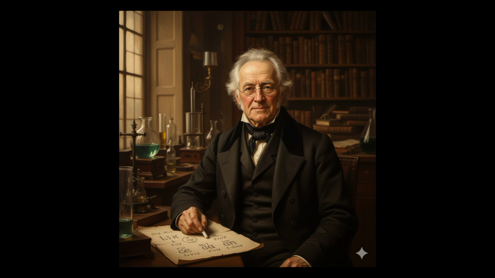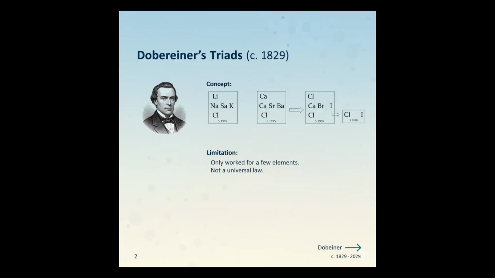Consider the limitations of Döbereiner's triads. Only a few triads worked. For many other known elements, this pattern did not fit at all. Consider the following example: iron, cobalt, nickel. Cobalt is the middle element, so take the sum of iron atomic weight and nickel atomic weight divided by 2. The actual atomic weight is 58.9, but the calculated one is 57.25. The calculated average does not match the actual atomic weight of the middle element. The pattern was incomplete. Take iron, cobalt, nickel: these do not have the same properties, but were grouped in the same group.